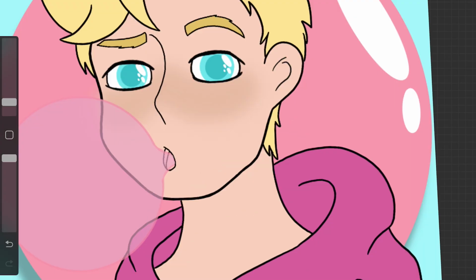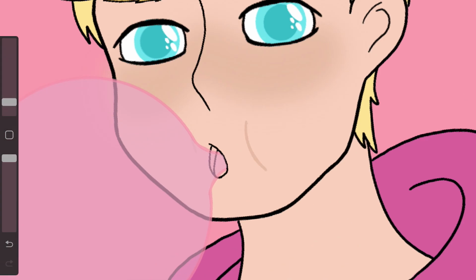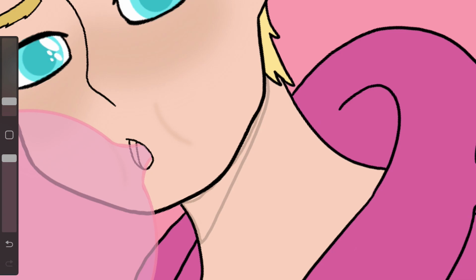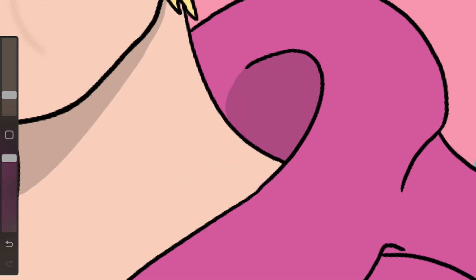Now that all my colors are in place, it's time to add the more creative details like shadows, highlights, and textures. For shadows, I do a layer at around 20 to 30% opacity and color in with a black studio pen. I do a similar thing for highlights, but instead of using black, I use white.